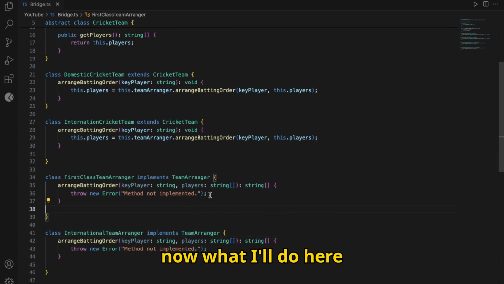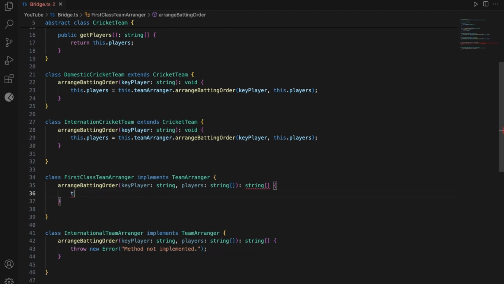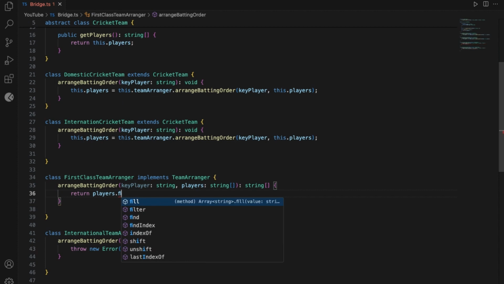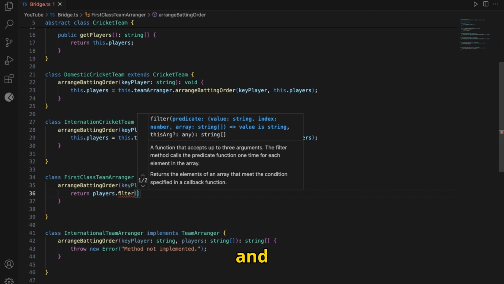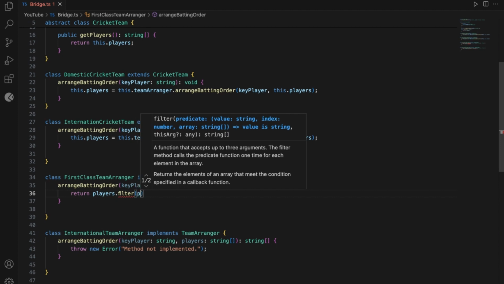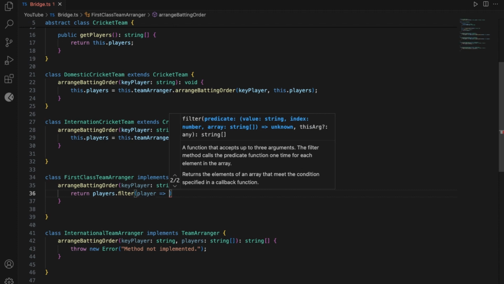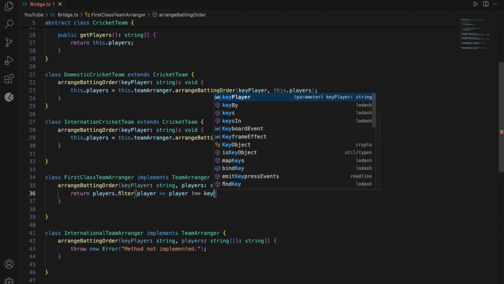Now here I will add my custom logic. So let's say this will filter out players dot filter and player not equals to key player.